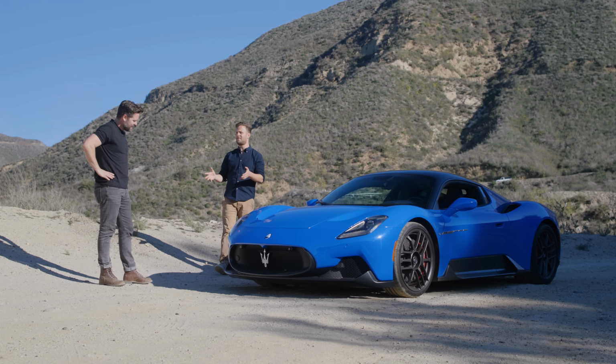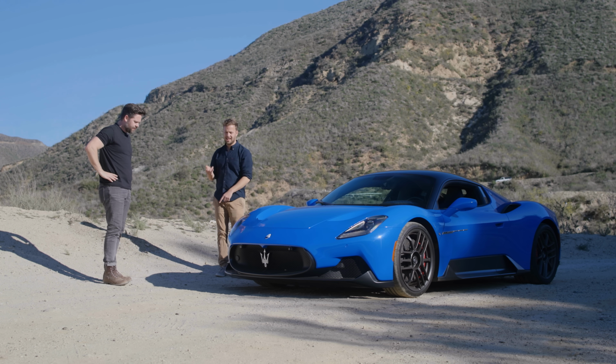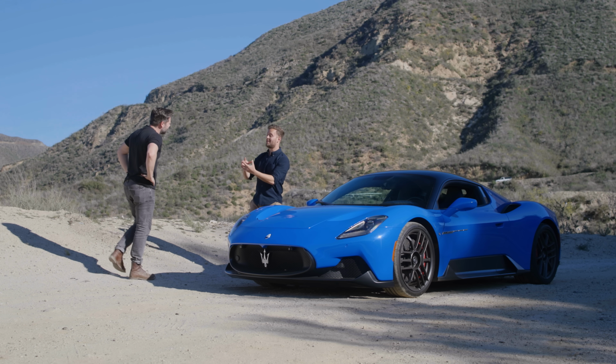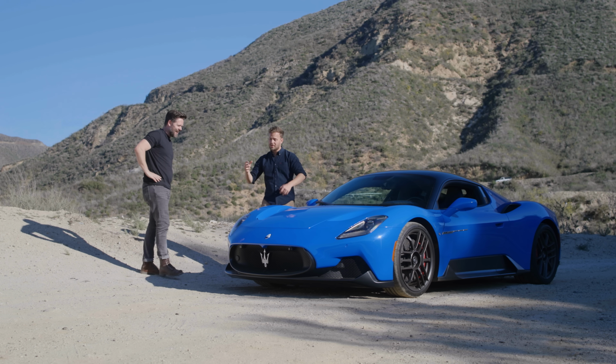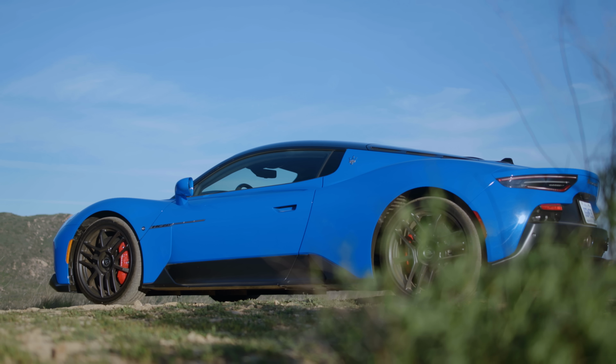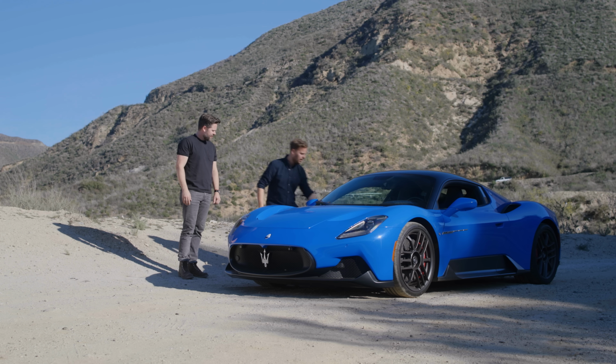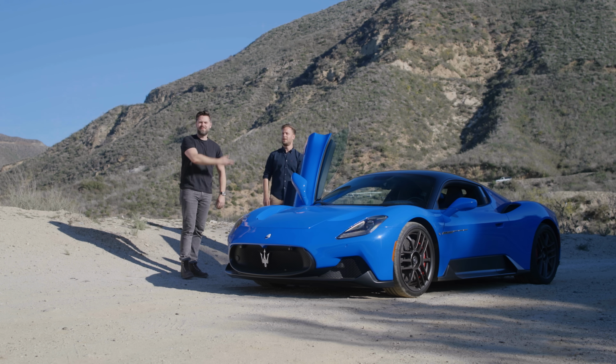Anyway. Listen, I'm glad that they exist. It's a completely different flavour to the Huracan and the 911. I don't want a car to be one seat difference or one slightly different thing. The fact that it's such a different flavour means I'm really glad it exists. And look at the way, I mean, Huracan doesn't do that.